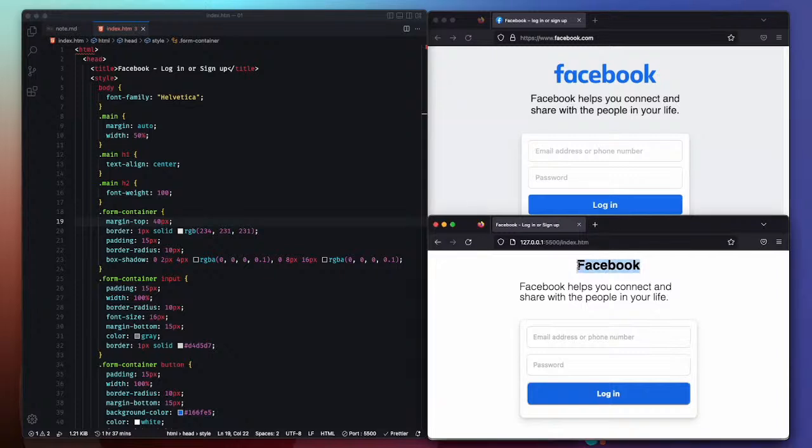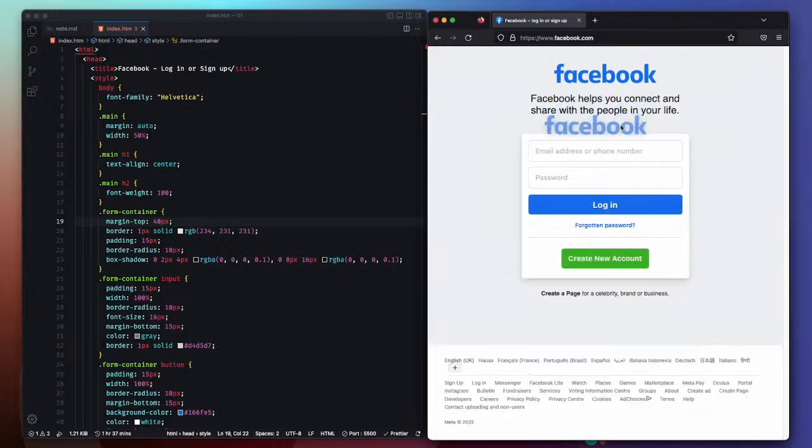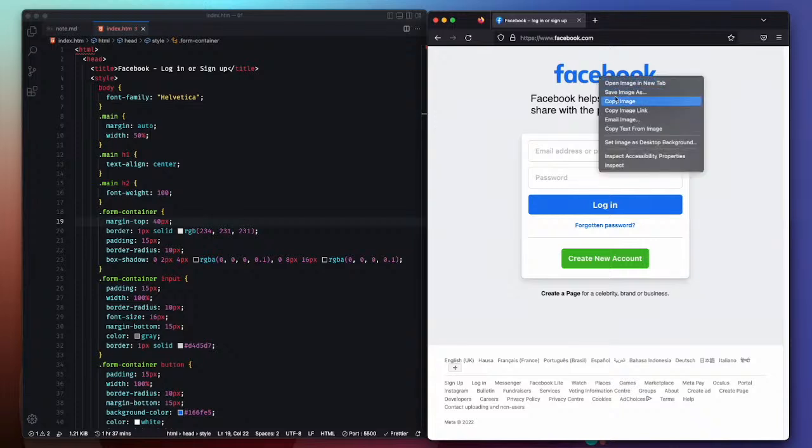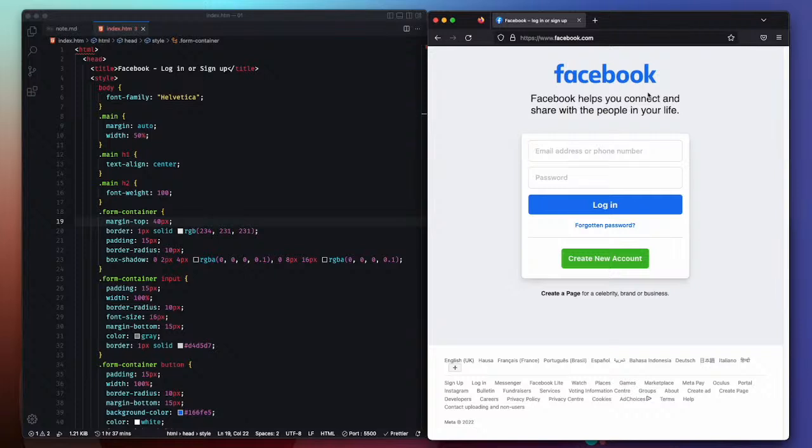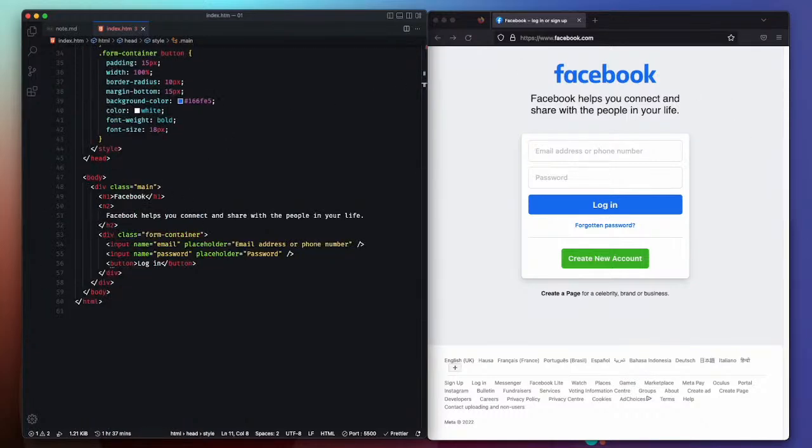So if you notice, our logo here is a text. However, the logo on Facebook is an image. So that would be a good way to show you how to bring in an image into your page you are designing. So let's save this onto our desktop. You could do that by right clicking and save image. So you could save it on your desktop and we'll bring it into our project. So I'll bring this into my project right away, and then you'll see how we can bring it in to our view here so that you can see the referencing.